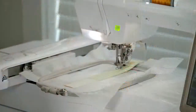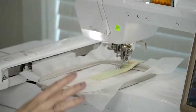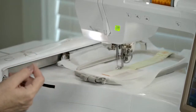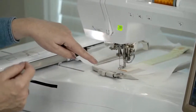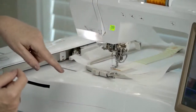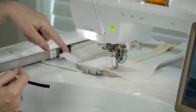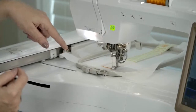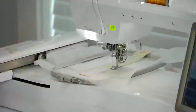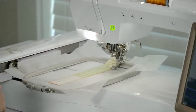All right. So I'm going to just watch this real carefully here because I don't want anything to lift up. I don't think it will because we've got our tape there. So we should be just fine. But it's going across the bottom here to travel over to the other side. And here's the moment of truth, guys. See? Tape is there. It didn't lift it up. We're good to go. All right.